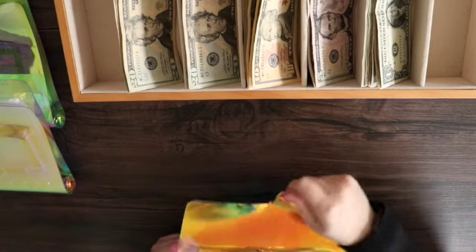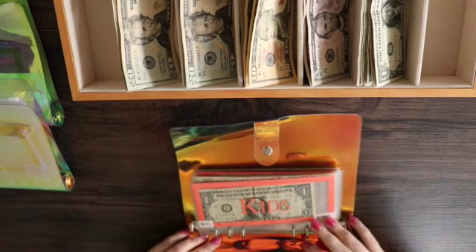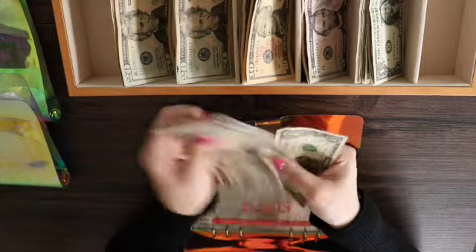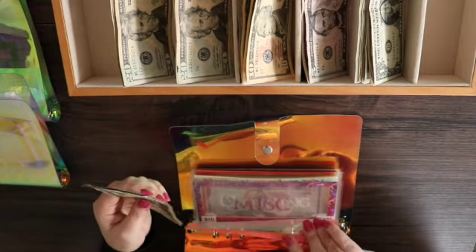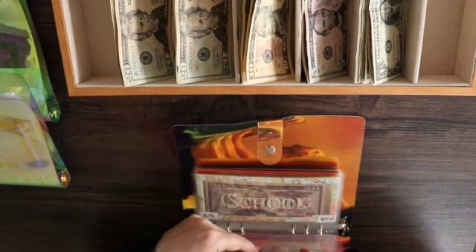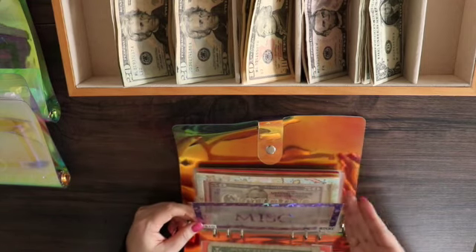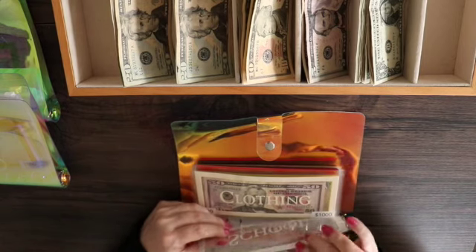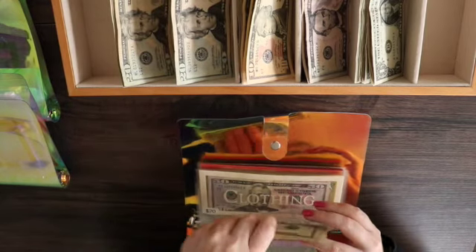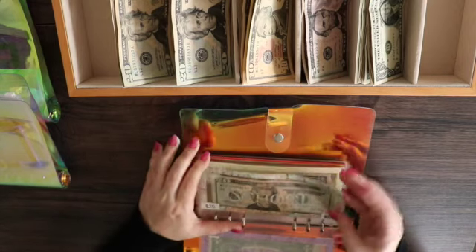Next we're going to move on to sinking funds. The first one is kids, and kids is going to get $20, now totaling $22. Miscellaneous is in my cash envelopes — I just left the envelope here because if I have carryover I can put it in, but I'm not stuffing both of them. Next is school and school is getting $40. School is actually in a challenge and I move it over later once I'm able to verify, so school is not going anywhere right now.